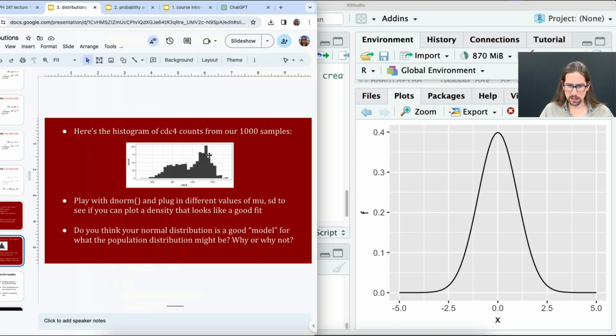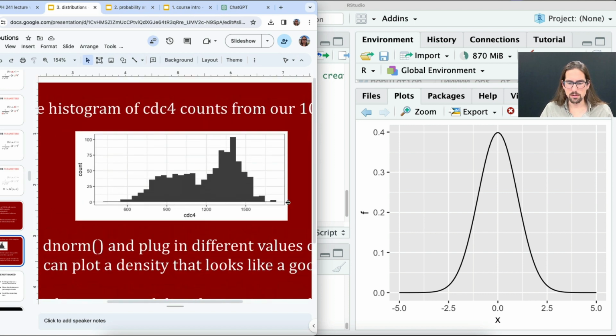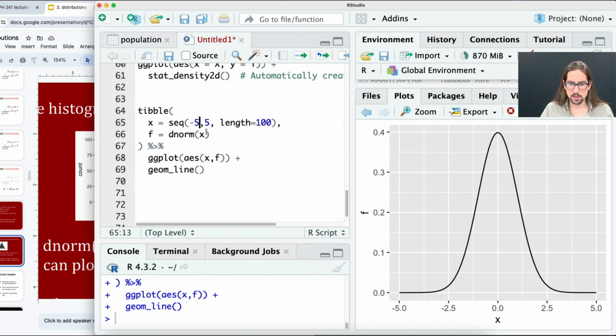This looks nothing like what we want because, for one, look at the x-axis. We're going from -5 to 5, but here the x-axis is like 500 to like 1700. So let's change that first. Let's go 500 to 1700. Let's start with that.